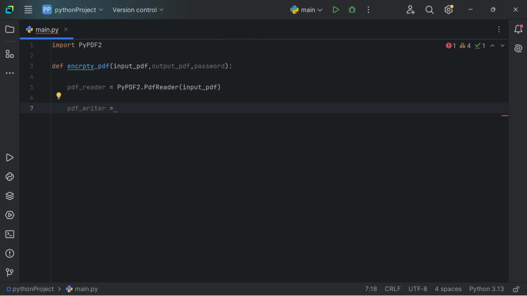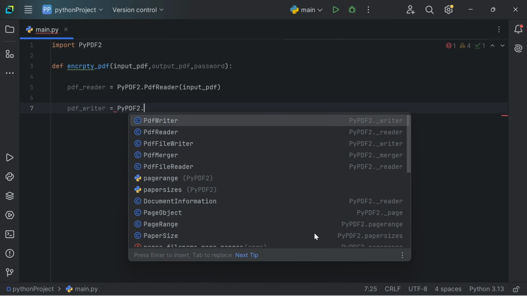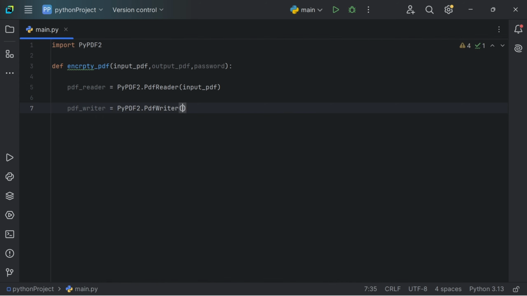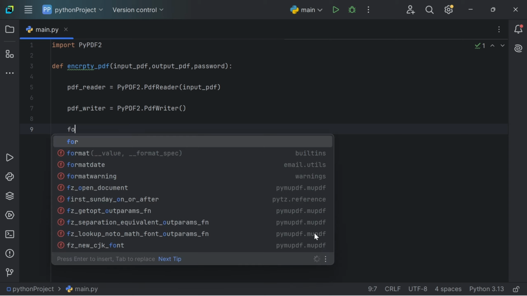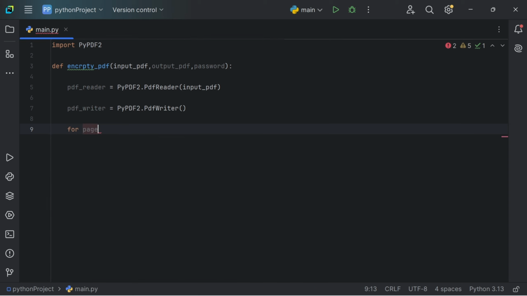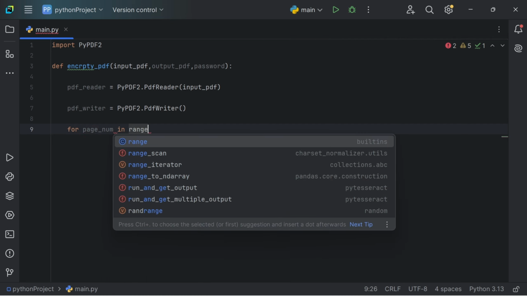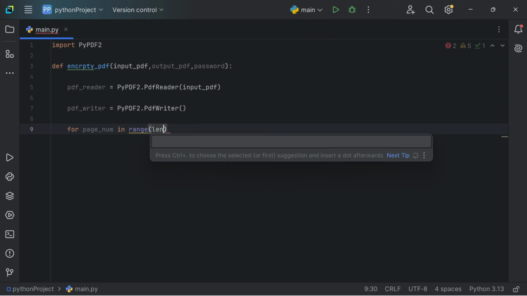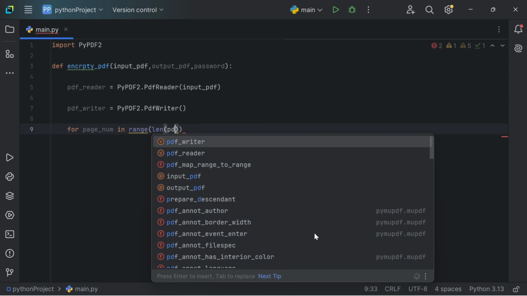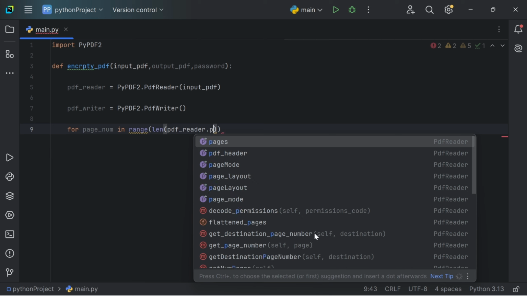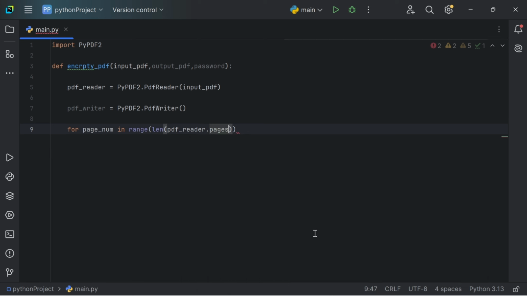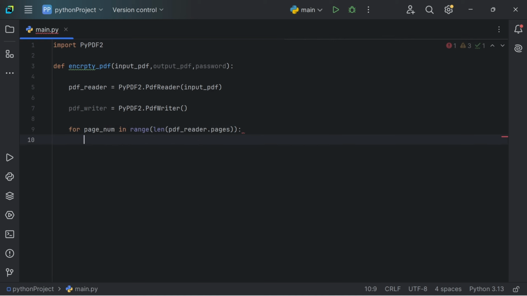So we'll now say pypdf.PdfWriter. So we're going to loop through the input PDF. We'll say for page_num in range of the length of pdf_reader.pages.